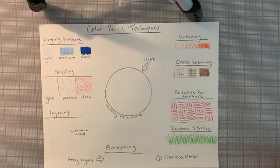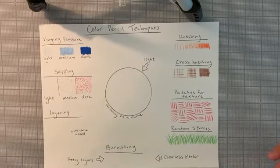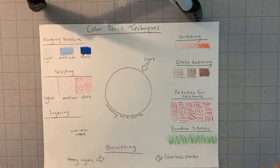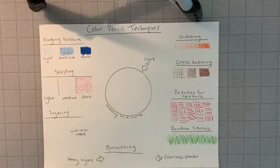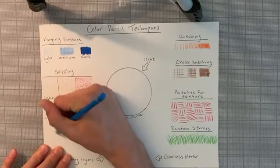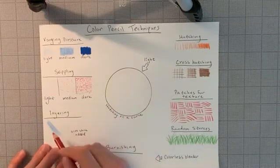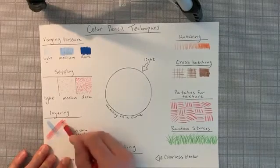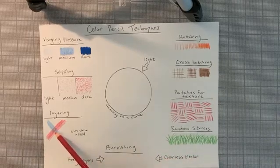Now what we're going to do is talk about layering. Layering is where you blend colors to create a different look. So you're coloring on top of each other, and it's going to blend them together, and you don't have to blend them in a super crazy way. All I'm going to do is color with medium pressure of my blue here, and then color in medium pressure with my red like an X, just to show you that when I have the two colors and I color on top of them with medium or light pressure, it mixes it in.